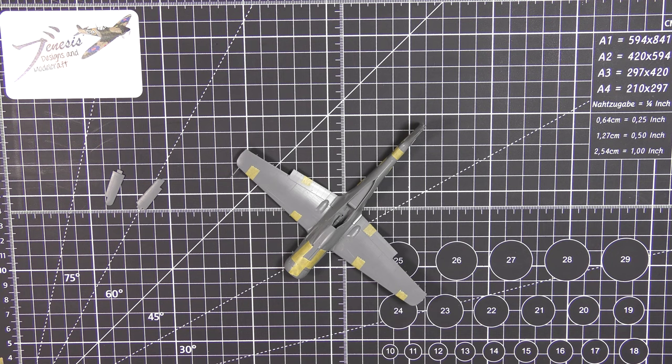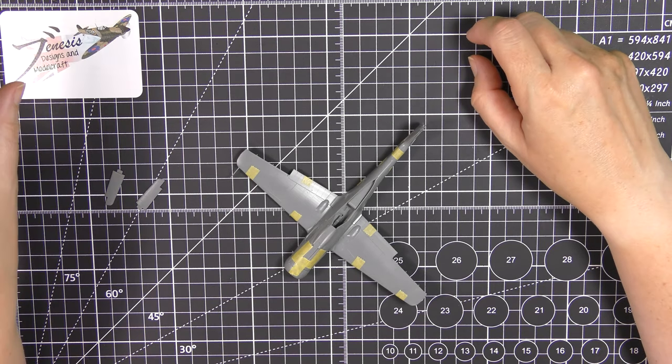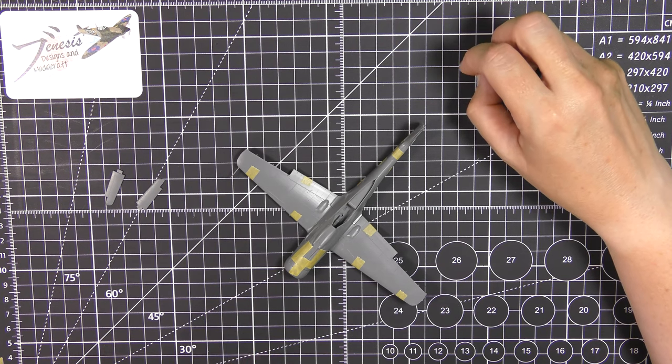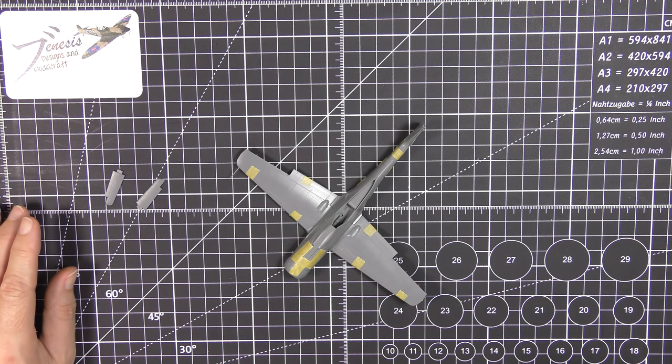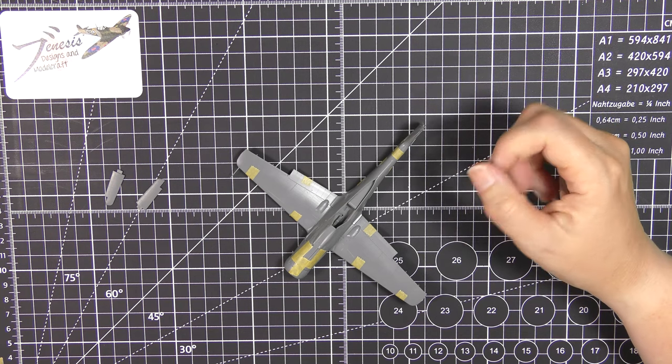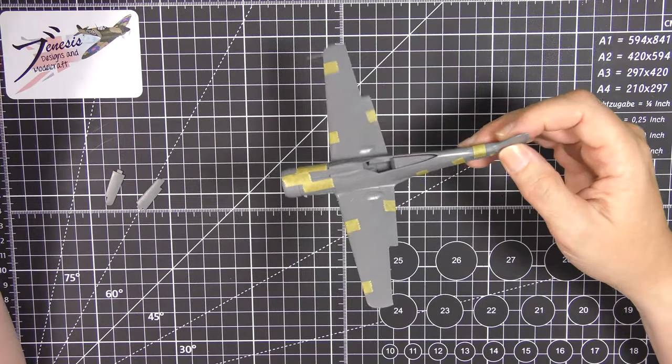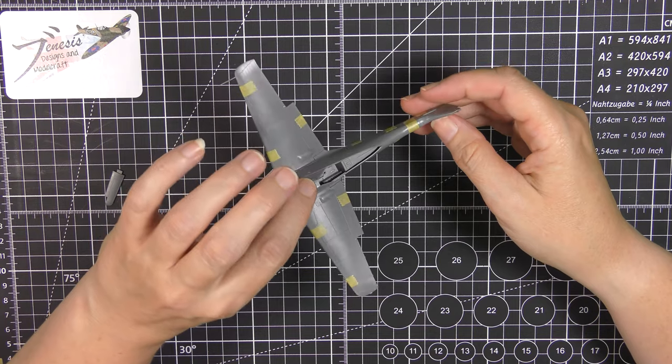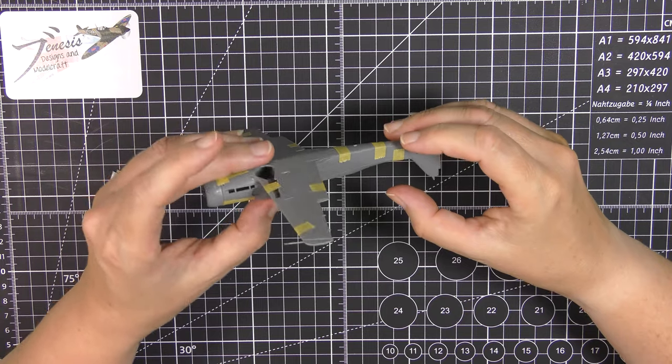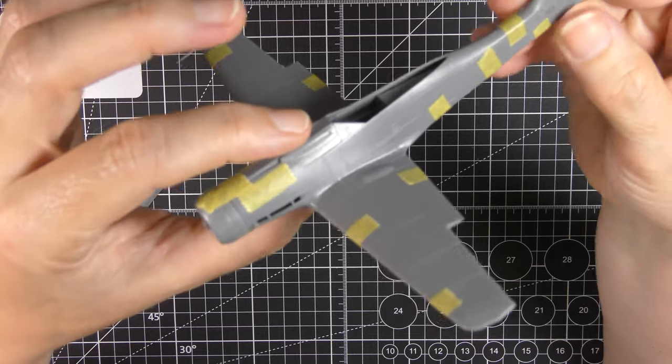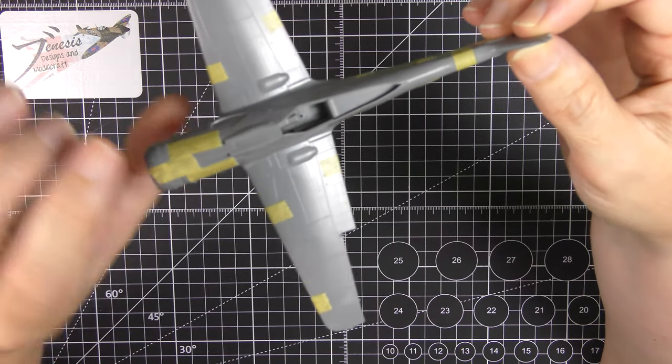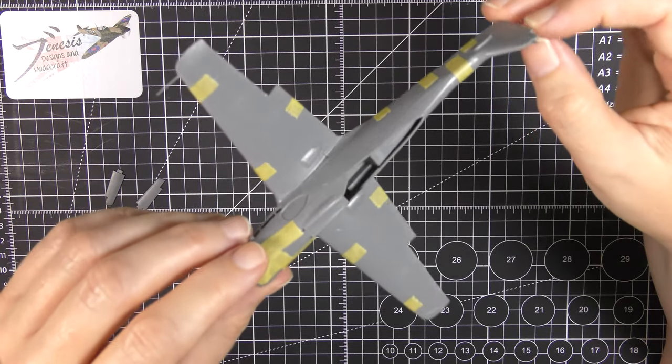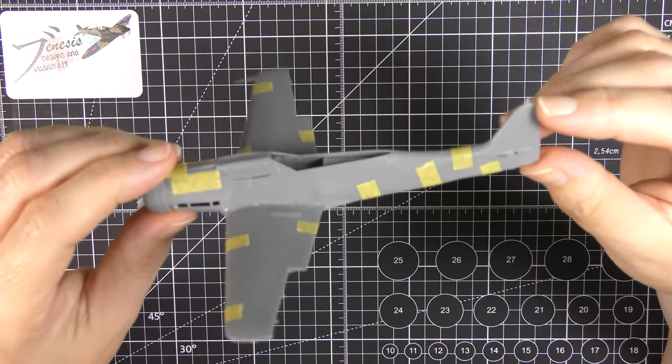These modern 1/72nd kits are very detailed and accomplished kits compared to what we're used to from years ago, but you seem to have your sort of Eduard side of the fence where there's a high parts count, a lot of small pieces and a lot of parts breakdown. And on the other side you have your Tamiya, Airfix, Arma camp where the parts count is a lot lower and the detail is incorporated into larger assemblies rather than lots of small parts. This one definitely falls into the Eduard side of things. I think the style of molding and the representation of surface detail is quite Eduard-esque as well. But overall I'm quite impressed at considering the parts breakdown we've got here. That's gone together beautifully without any effort. No advanced parts preparation or anything like that. I've literally just smoothed off the sprue stubs with my scalpel blades. And that's gone together beautifully.